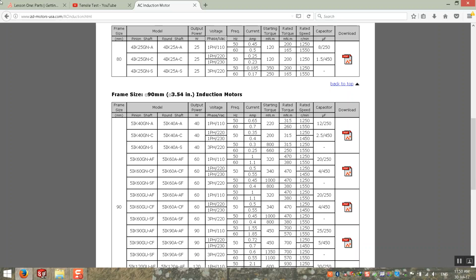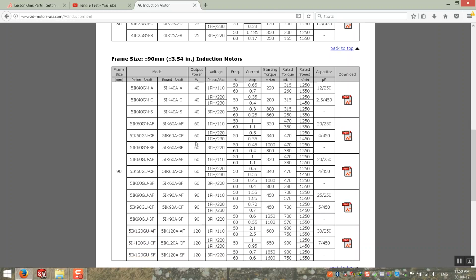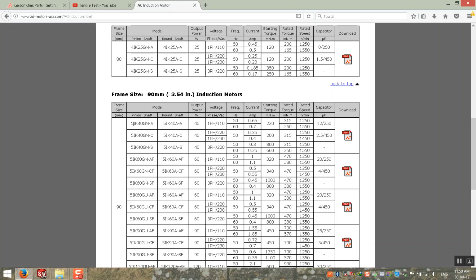Okay, see this model, GNC, this model of our motor. This same number on the label.